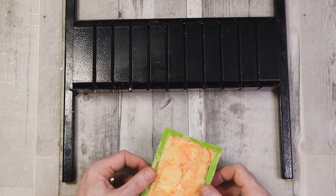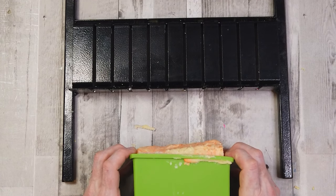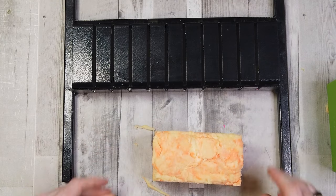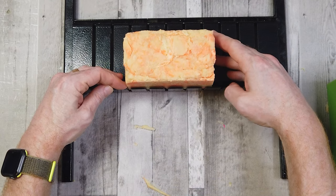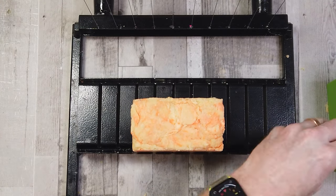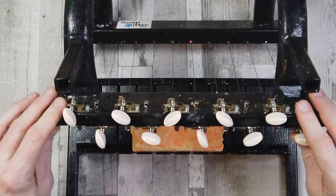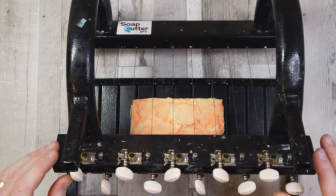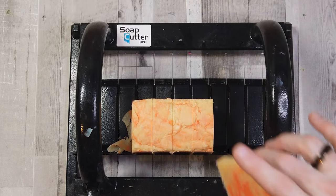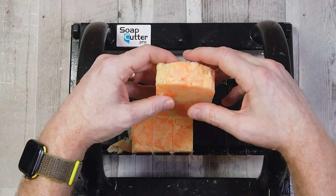The colours have softened down a little bit — I could have added more colour to the coloured portion, but I'm not unhappy with it as a second attempt at hot process soap in a crock pot. I want to try to get a much more fluid batter, so I need to do some research and listen to people that make hot process a lot more. Let's cut through this and see what the inside looks like. With a multi-bar cutter, bring it down, line everything up, then use smooth and even pressure throughout, easing up towards the end of the cut so you don't pull out soap at the bottom. This was a really nice soap to cut, and there we have the inside looking fantastic — I'm actually rather pleased with how that soap looks.